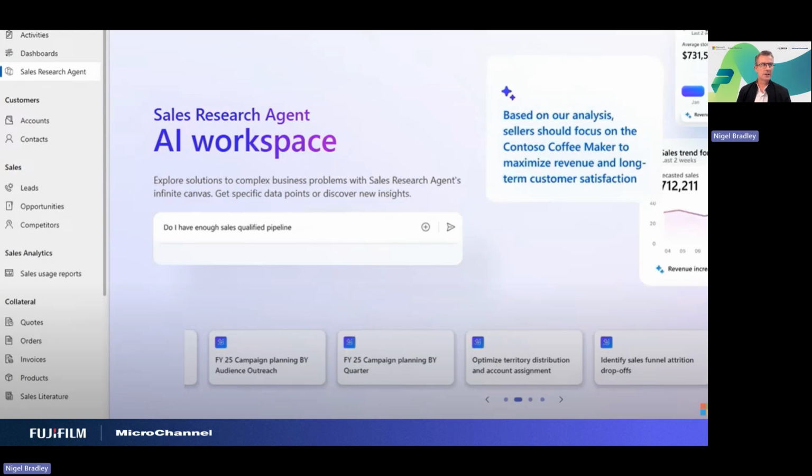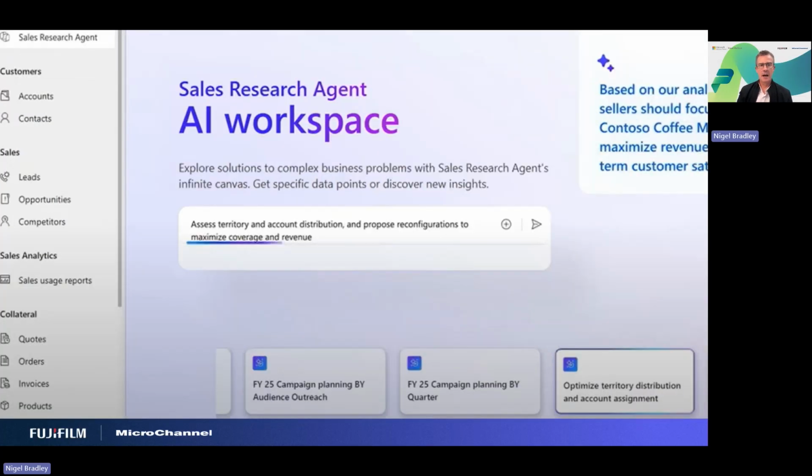You will have the ability to go to the sales research agent and ask questions there that are focused on giving you information in the sales area. You can see there's a prompt screen in the middle, and there are also some prefabbed prompts down the bottom that you can click into to start your journey in terms of prompts in the sales research agent.